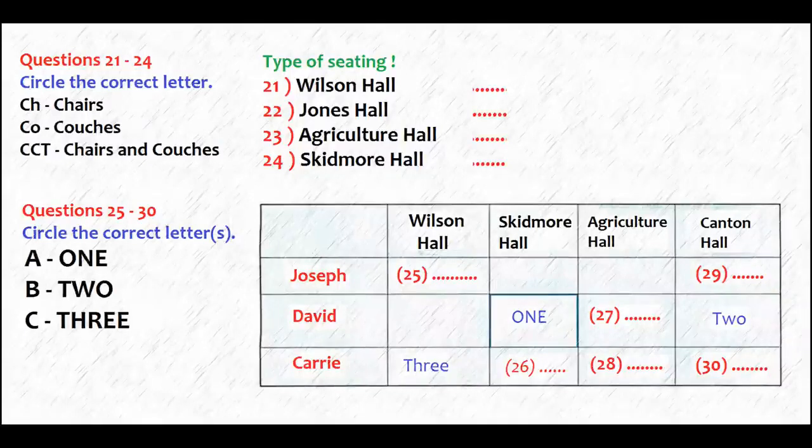Hey, Joseph. Long time no see. How's it going? Oh, hey, David. It's going fine. I'm a little overwhelmed with all these new courses, but I'm hanging in there. Have you met my girlfriend, Carrie? No. Hi, Carrie. Hi, David. Joseph told me about you. You two had quite the time last semester in European history, I hear. Yeah, we like to hang out after class. Now it's a little harder, though.